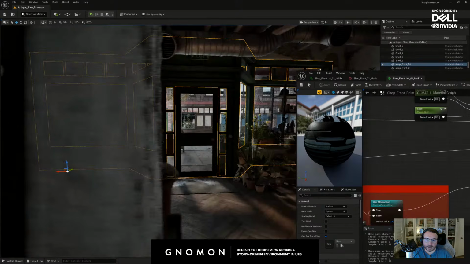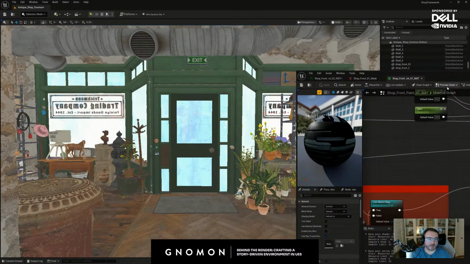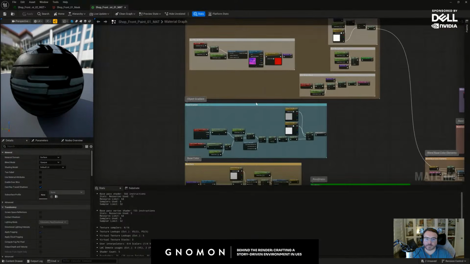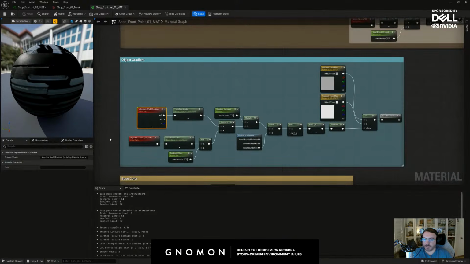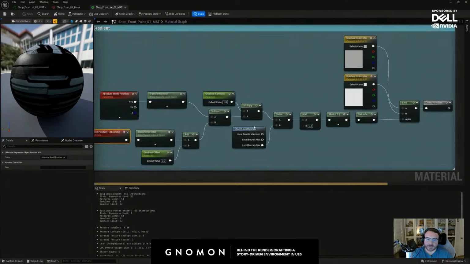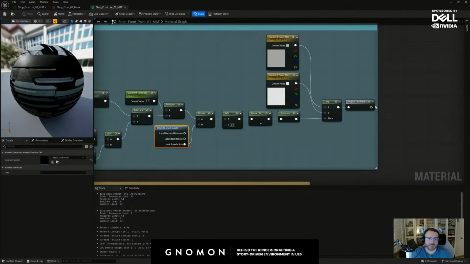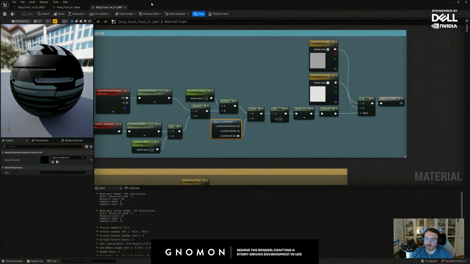If I go into the actual color mode, there's a little gradient, as you can see. It's a little dark on the bottom, a little brighter on top. And that's something that I'm doing in the material. There's a gradient version that is procedurally generated. So I'm using the world position and the object position, and then I'm using that to create a gradient based on the object. So you have a black from the bottom to white at the top gradient, and that can be used to overlay onto your material to give it a little bit more unique look.